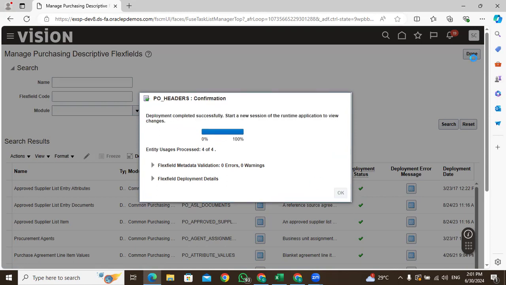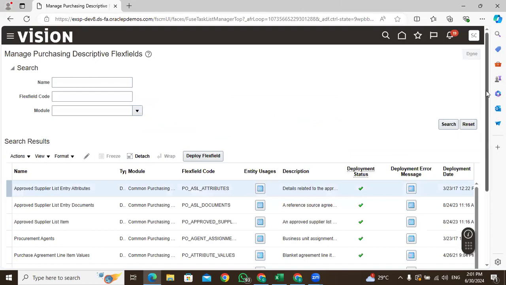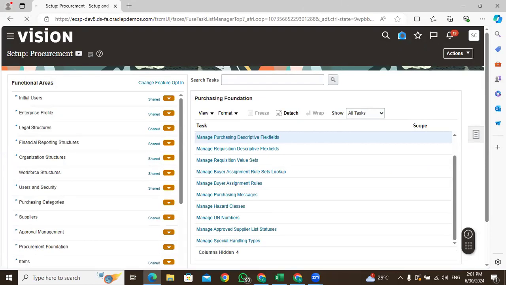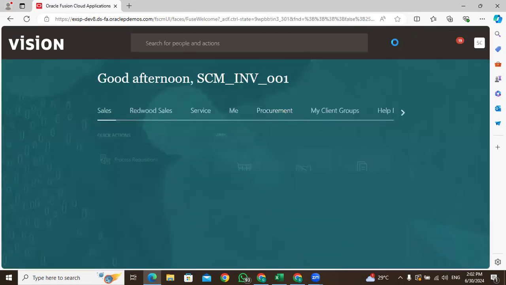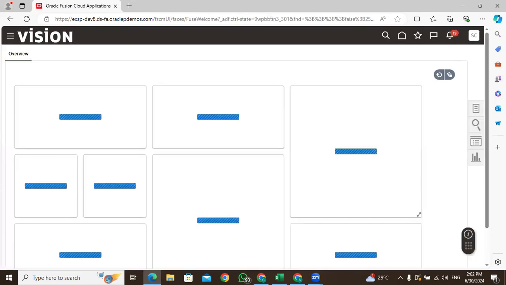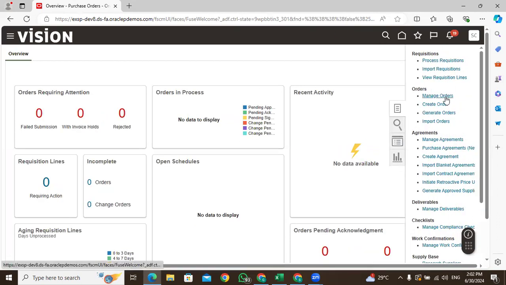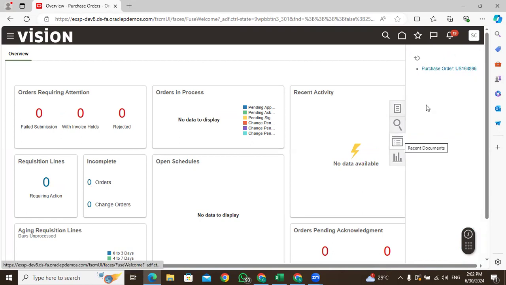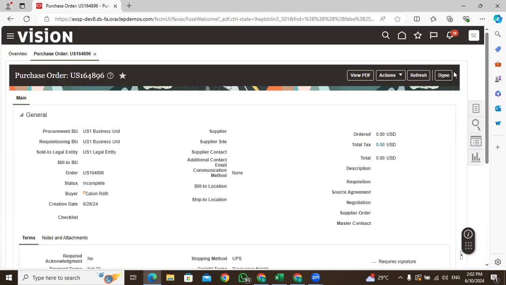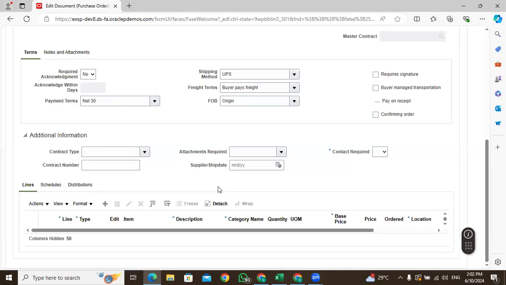Once it is completed, click on Done. Let's go to the application, to Purchasing, and verify whether this field is coming or not. Take one existing order. Now click on Edit. If you click on Edit, that supplier contact number will come here.